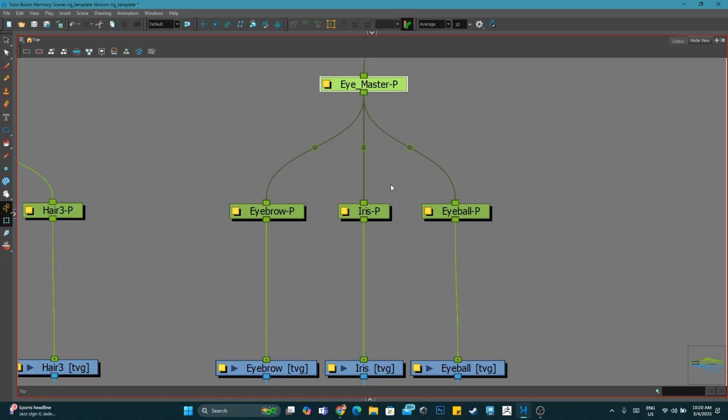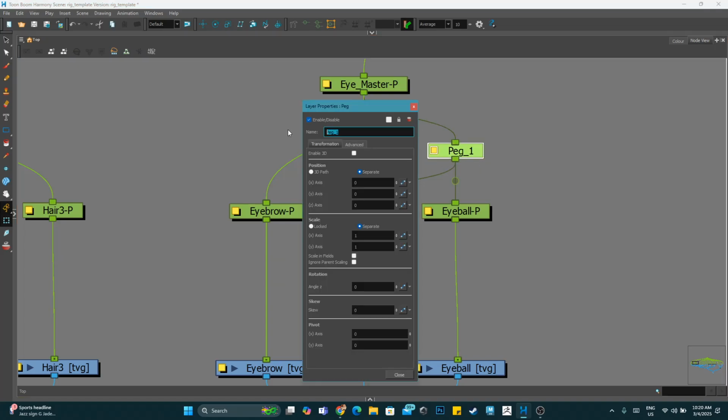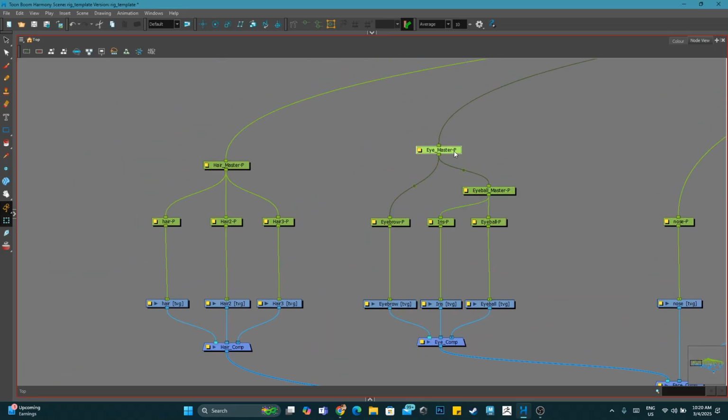For example, umikot yung character mo. Hindi ba sabay yung iris sa eyeball? Sabay, di ba? So, kuha tayo ng peg. There. I'm going to call this eyeball master peg. Yan.